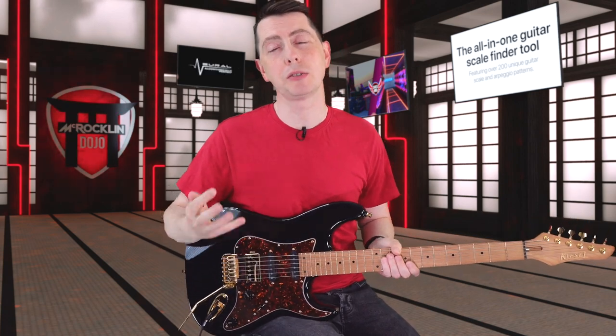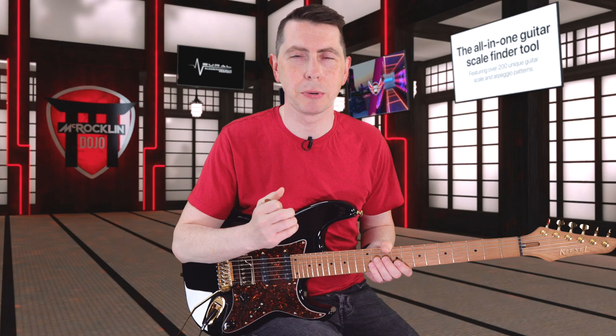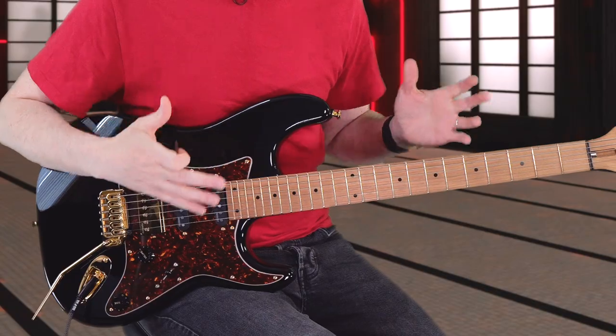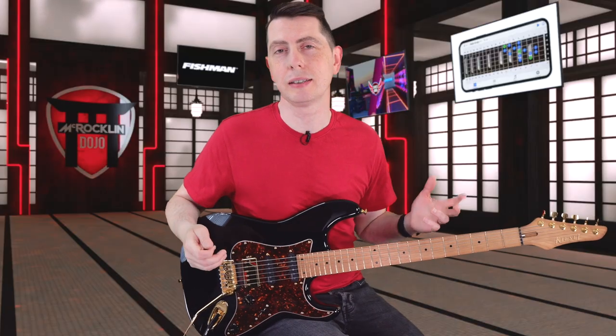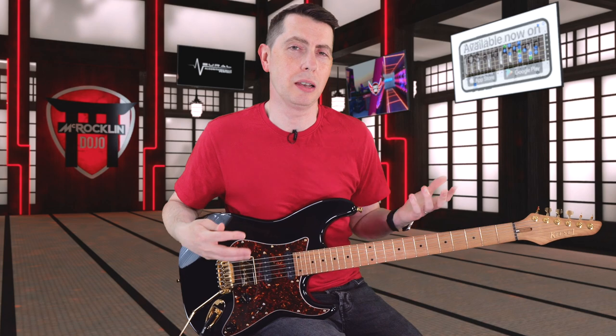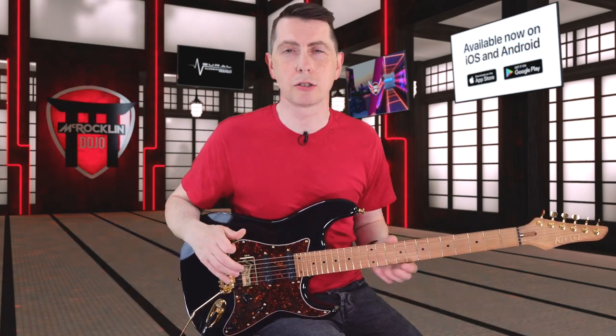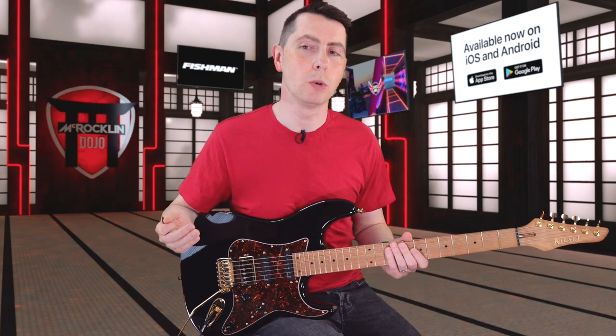The colour combination — obviously a couple of years back everybody went nuts for the black and gold theme, it was everywhere. You saw Mateus, Tim Henson, all had models very much in this realm. I think it's a really classy, nice look, and I don't really have a guitar that looked like that, so I was like, if Kiesel are going to send a Delos, let's go for that look. I think it really, really works.